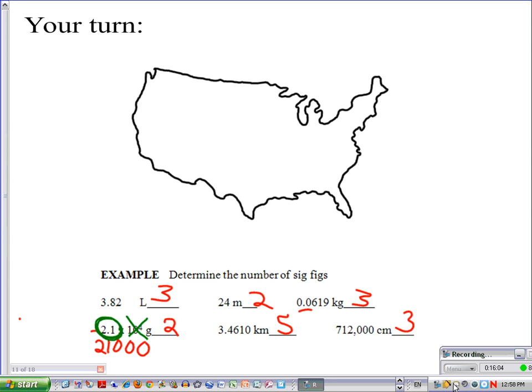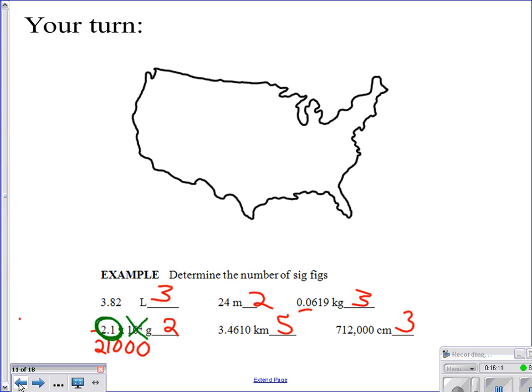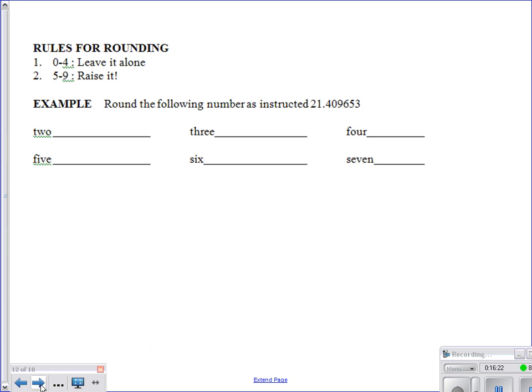Okay, so we just filled in all of these values because they are so incredibly smart, they figured them all out. Oh, actually, let me just point out this one right here that has scientific notation in it, and I did mention that it just needs to be the coefficient in front that you look at. Okay, so now we want to think about rounding, and these rules you guys are probably already familiar with. It's probably what you would do naturally: if it's 5 or greater, you raise it up to the next number, and if it's less than that, then you leave it alone.